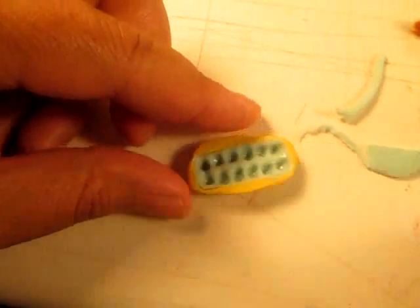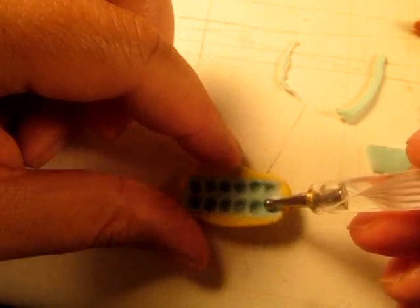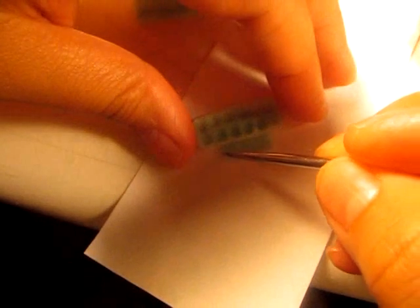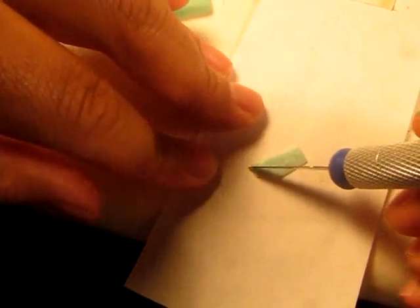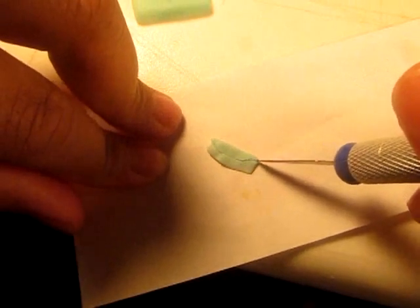Don't worry if you stretch it too thin. You can straighten that up with some scrap clay, and just push the scrap clay into any place that looks a little thin where you can see the mold putty underneath. And then bake those. And then I just made a small little flap to go on the front. I secured it with TLS and added the 2 little buttons on the front to let it open and close.